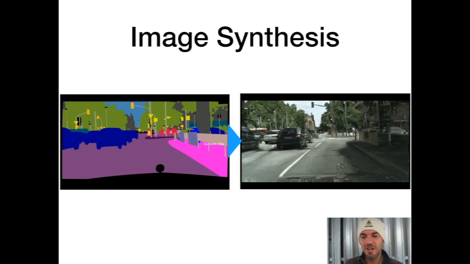Usually in self-driving cars you do it the other way around. You have an image and you generate a semantic map of it, but here you can take a semantic map and a random latent feature vector together and create a real looking image. And since the generator is trained in minimizing the number of errors it makes against the discriminator, it will learn only to create realistic looking images.